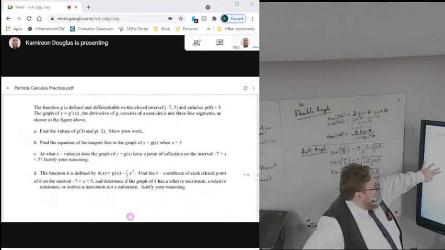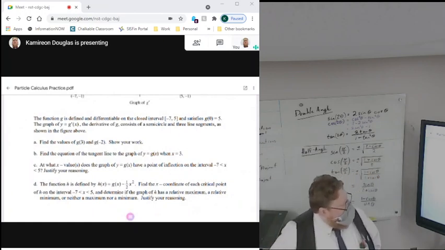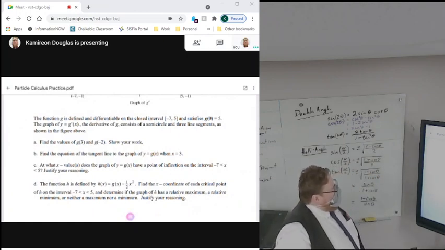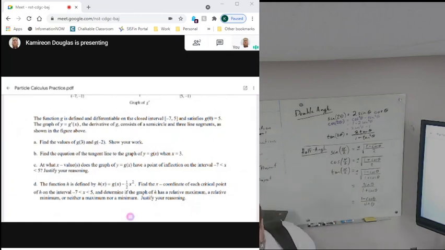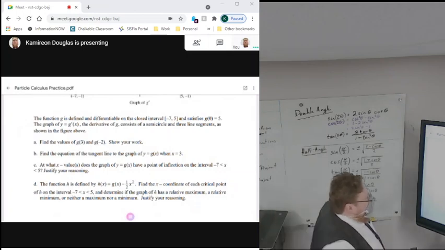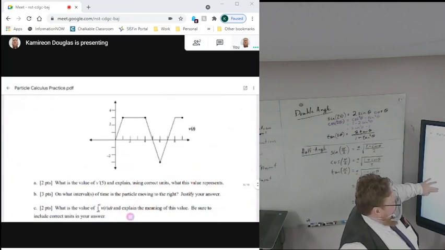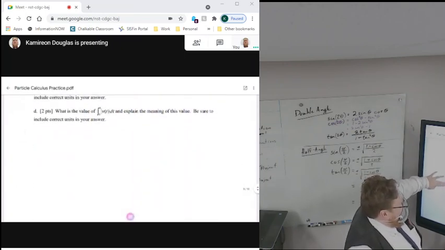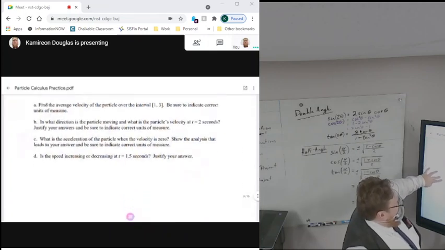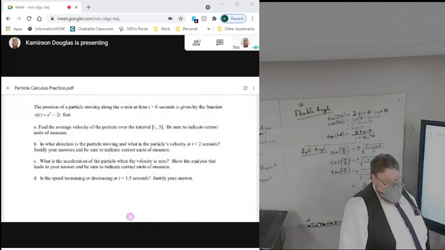Next one talks about g prime and g, relating these functions. This is not a velocity or a particle problem. This is just an extra integration question that I wanted to make sure you got to practice on. Of these last couple free response ones, there are not very many that are particle ones, but there are a couple, so I tried to include a few of them. Try them out. I will post a video on Friday, because we'll probably be asking as many of them as we can in class.